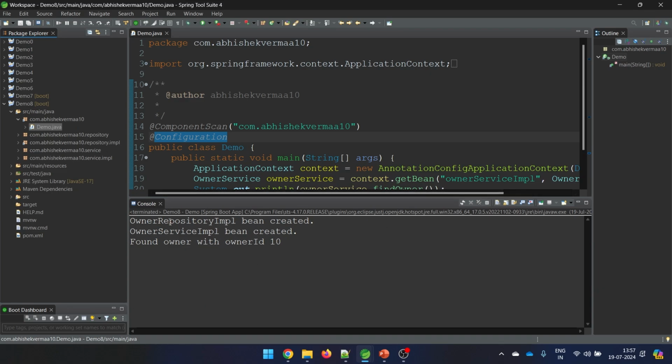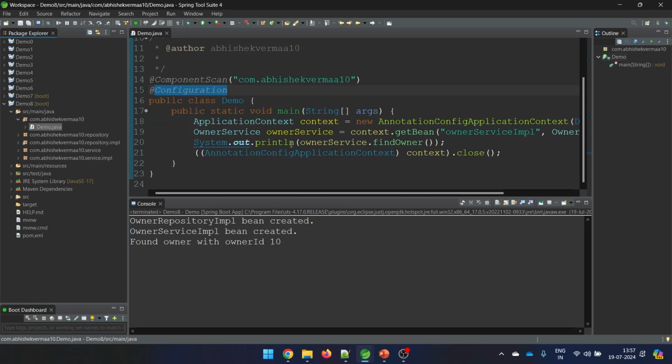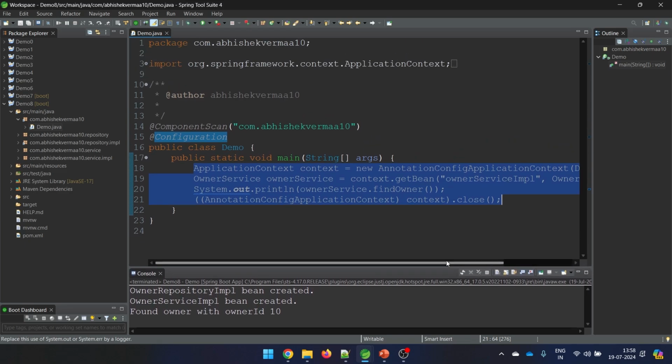But the point is we are not seeing those kind of banners and those kind of things here. Why? Because if you see, we are using Spring Boot here, but we have started it in a Spring way because we are just learning the things. So we copied the code from the Spring which was getting used as it is, and then we just started it here. When you are using it in a Spring way, then you won't see all those banners and everything. As of now, it is not a complete Spring Boot application. You need to start it in a Spring Boot way also. And for this, the trick is that let's try to understand it one by one.